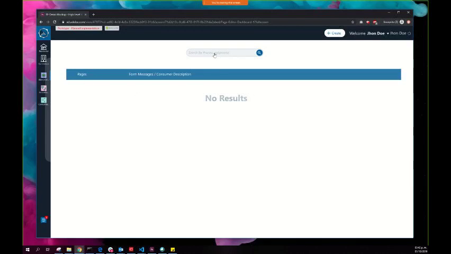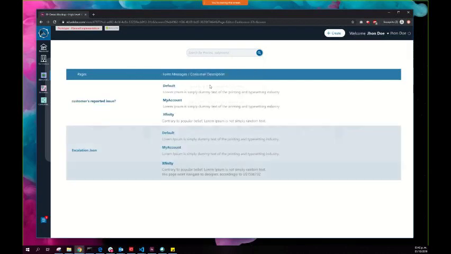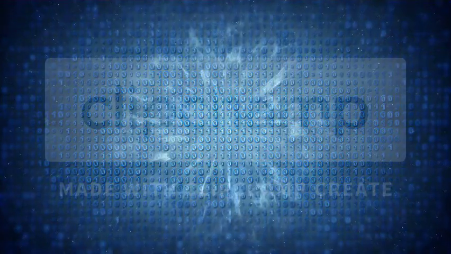Here you can start typing different names of process, and as soon as you choose one, it will display how many pages it has and what are the different consumers and their different descriptions. Actually, I think I forgot to mention that every page inside of a consumer.